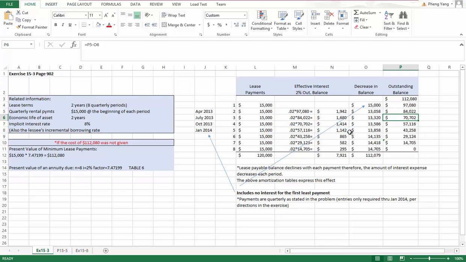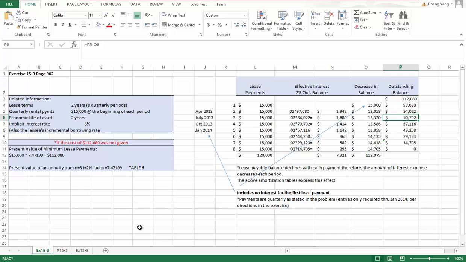To make it easier for your homework, go in Excel and create your amortization table based on what I taught you here. Then go ahead and do it in Connect, so that you make sure you have all your numbers correctly placed in the table and don't get confused, because I don't think in Connect you can really do the drop down and put in formulas and things like that. So I recommend doing that in Excel first so that you get your tables correctly done. If you do have questions about how to calculate this again, you can also email me. I'll be more than happy to show you how to do it.